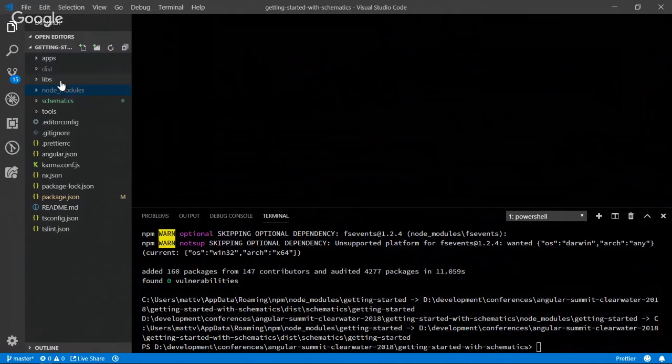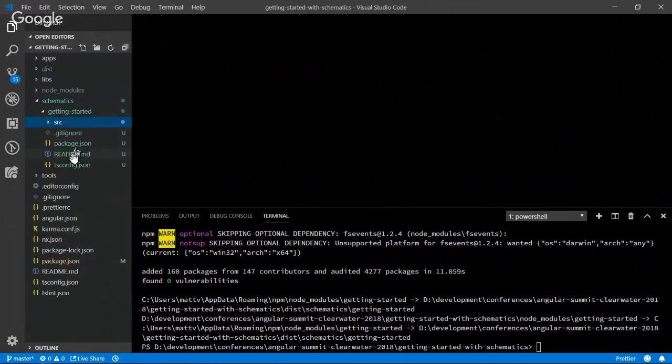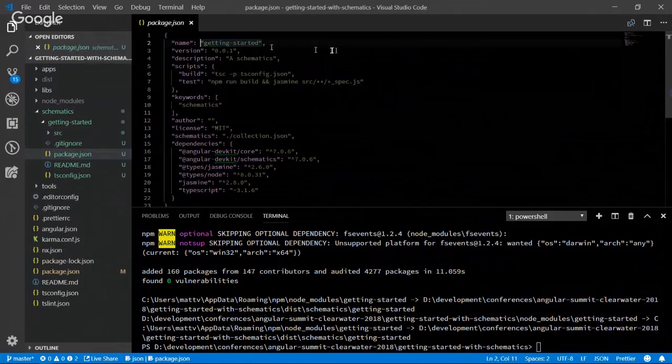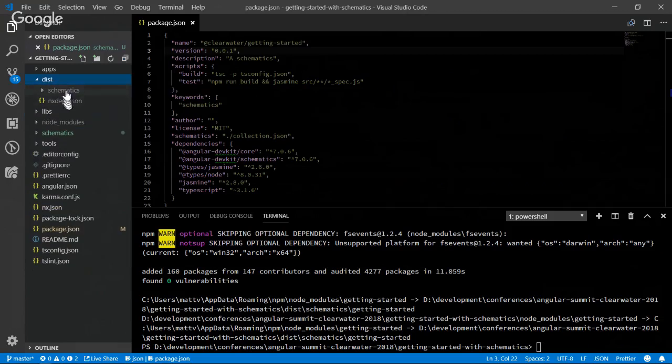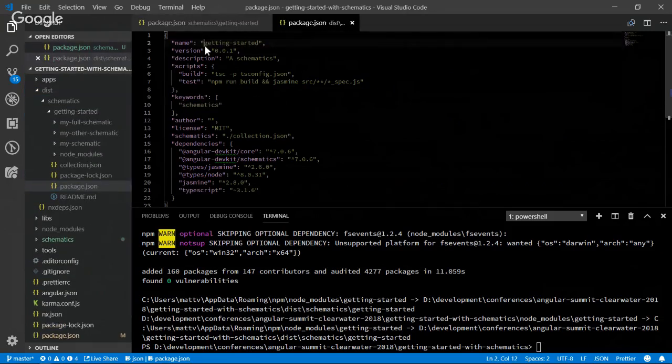But one thing that I think is a good thing to do in terms of our schematics is to use our scope. It didn't use scope by default. But in a workspace, if we are adding application projects or library projects, it'll add the scope there with them. So currently, schematic projects are not really that paradigm, but maybe in the future they will be. That'll be really cool. So we'll update the schematic scope there, and we can even do it here to save some time. Just go here and add the scope.